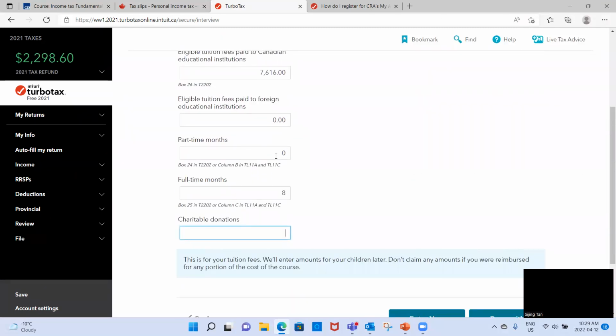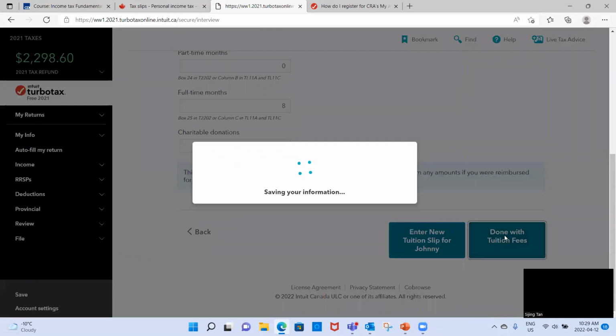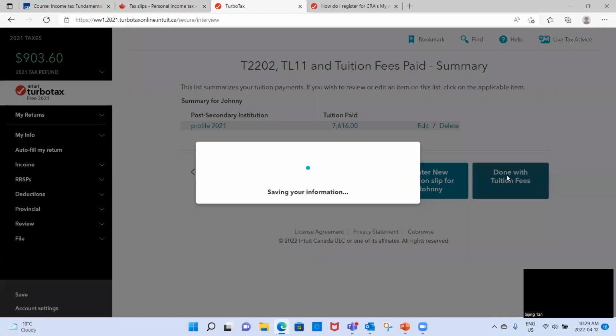If it's part-time, you put in part-time months, but it will show in your T2202. The T2202 will show the years you attended the school, your name, the education information, the month from which year and month to which year and month, how many total months are full-time or part-time, and the total tuition fee you've paid. So that is how you enter the tuition fee.